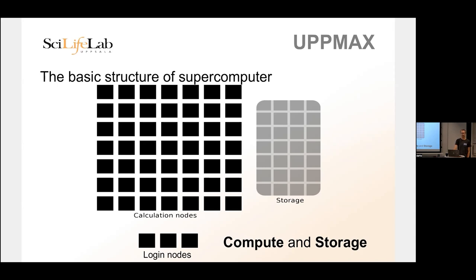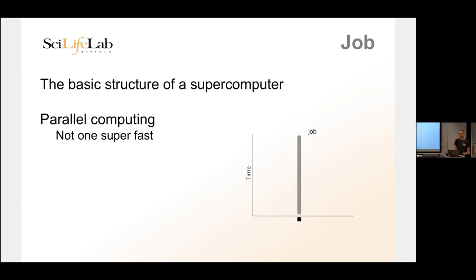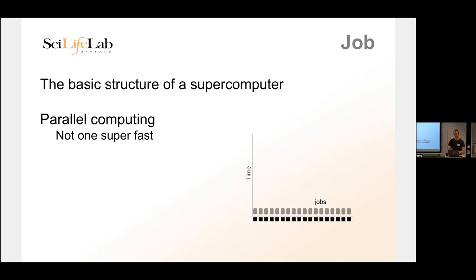We are the compute and storage part of NBIS where I work, overlapping with UPPMAX. A supercomputer isn't really about having a super-fast single computer — it's called parallel computing because you have multiple computers all running in parallel. The same total amount of calculations is being done, but since you spread it out across multiple computers, each handling one part, you can do this on a sample basis. If you have a thousand samples, book a thousand computers each analyzing one sample, and you only wait one hour instead of two weeks. However, bioinformatics software usually can't spread data across multiple computers, so we're typically locked to one single computer per job.